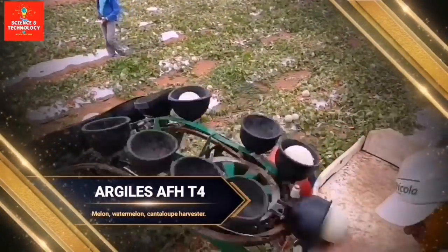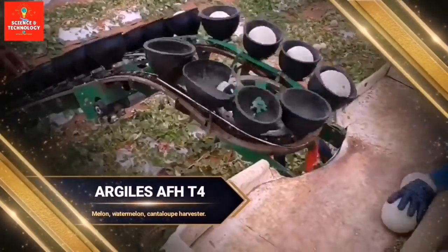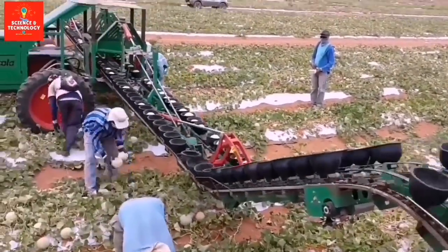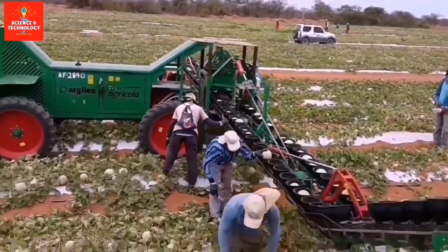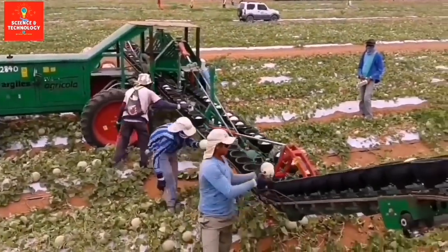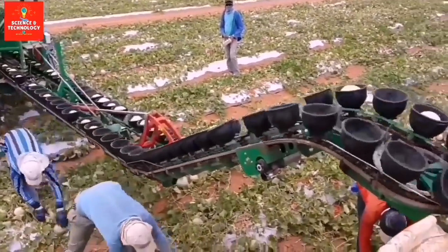Argiles AFH T4. Argiles AFH T4 is a harvesting machine used for collecting melon, watermelon, cantaloupe, etc.